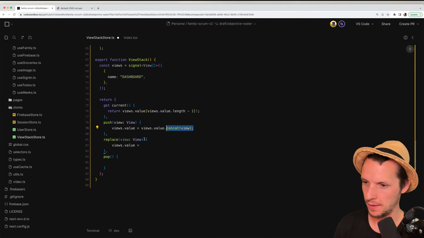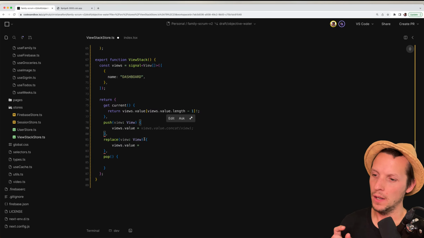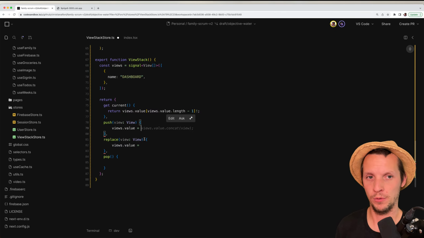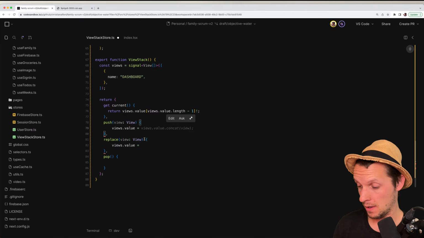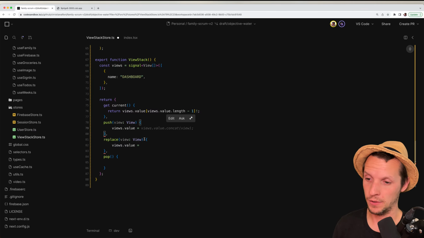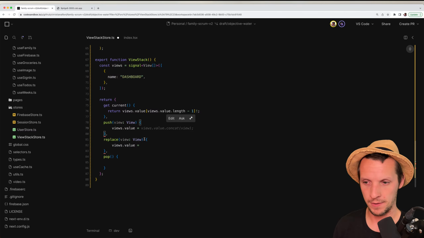Let's do that instead. So instead of replacing the value, which is of course what you would do with strings and booleans and stuff like that, for arrays and objects it's not ideal, because you have this nice mutation API in JavaScript that's very straightforward, but you can't use that if you want to replace the value of the signal.